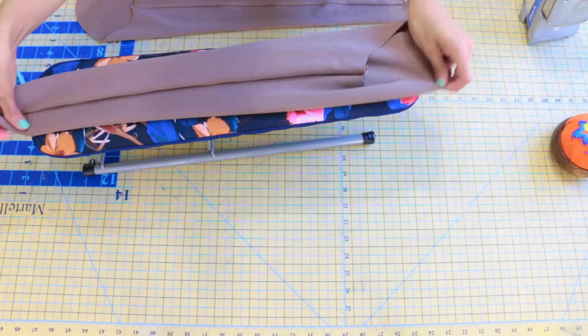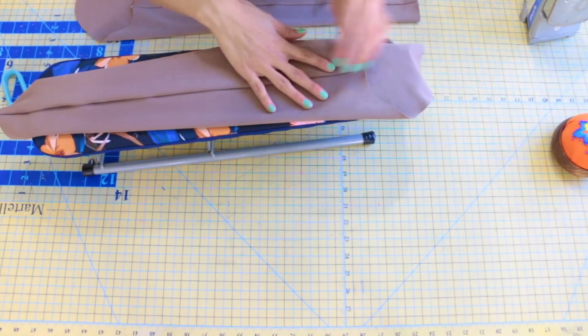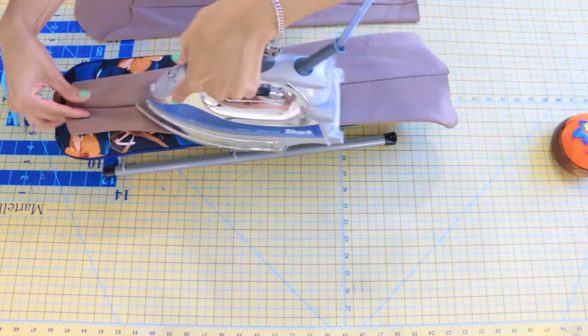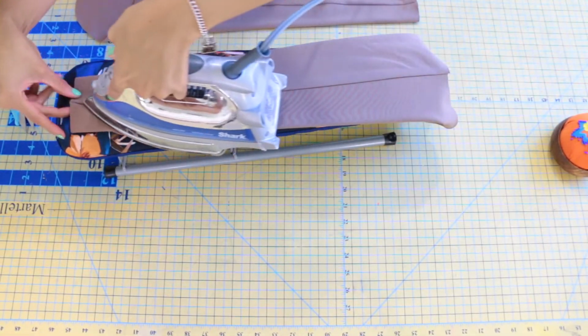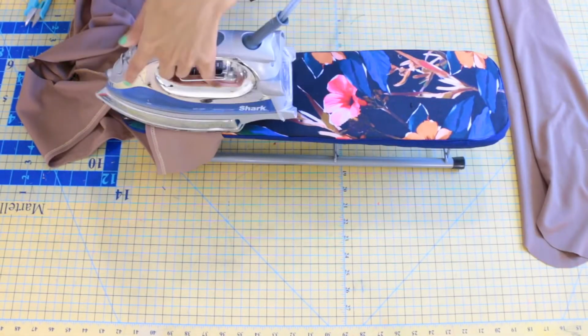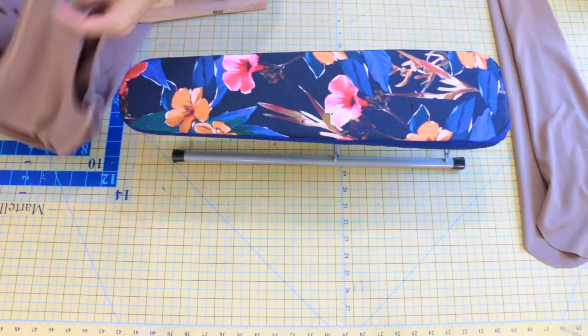Once you've sewn all of your seams, you just want to gently press that at your ironing table. So anytime you sew a seam, it's good practice to press that seam at your ironing table as well. This is going to make sure that your end product looks really neat and professional. So go ahead and just neaten up all of those seams and gently press them at your ironing table.